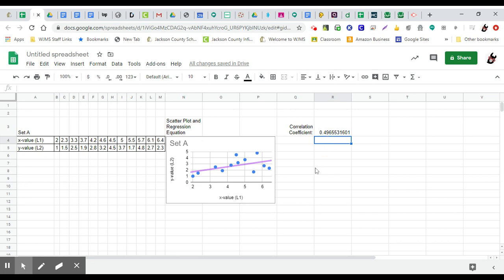And that's it. So we have our scatter plot with our regression line. We have our correlation coefficient. As you go through and do the other sets of data that are in your activity, you are going to be making observations about the pattern of the dots in relation to the line and the correlation coefficient. So that's what you need to be paying attention to.